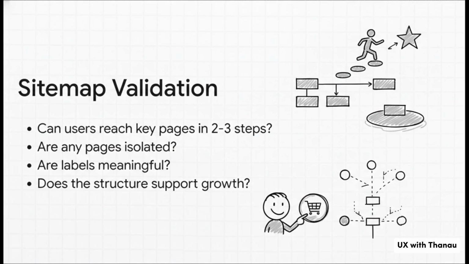So how do we make sure it's any good? Well, we ask things like, can people get to the most important pages really quickly? Is anything buried somewhere or totally isolated? And here's a big one. Can this structure handle new features later on without the whole thing falling apart? You got to plan for the future.